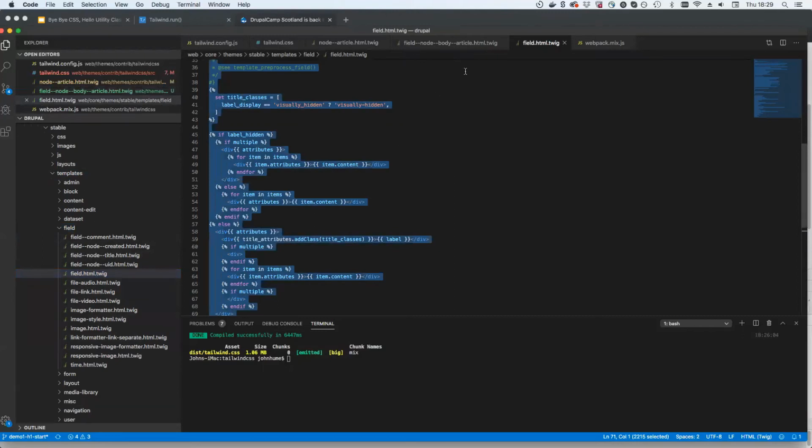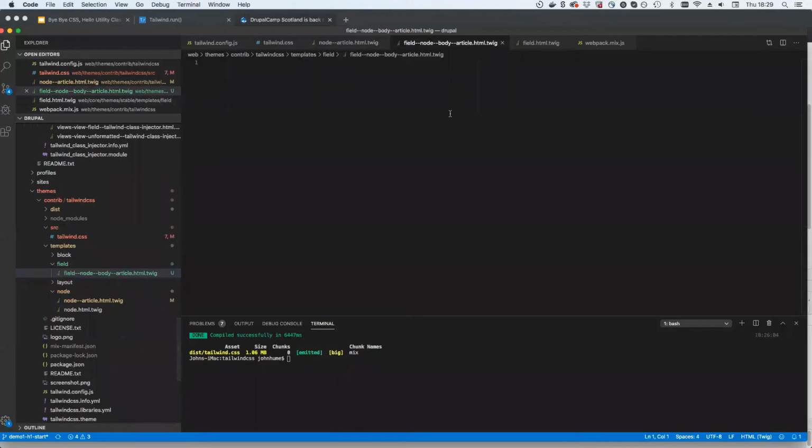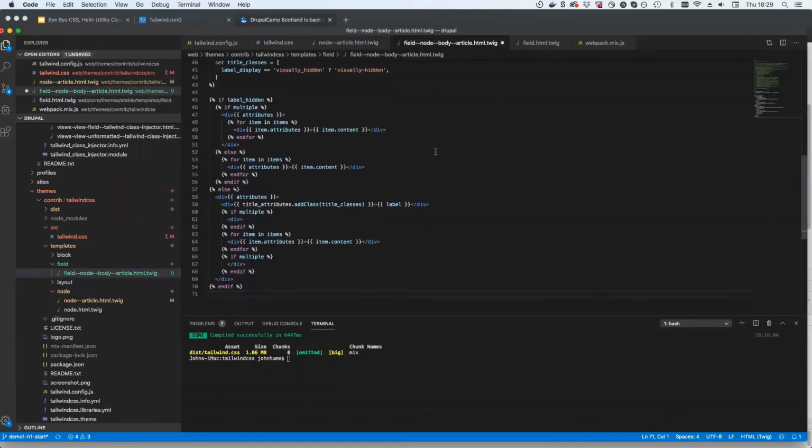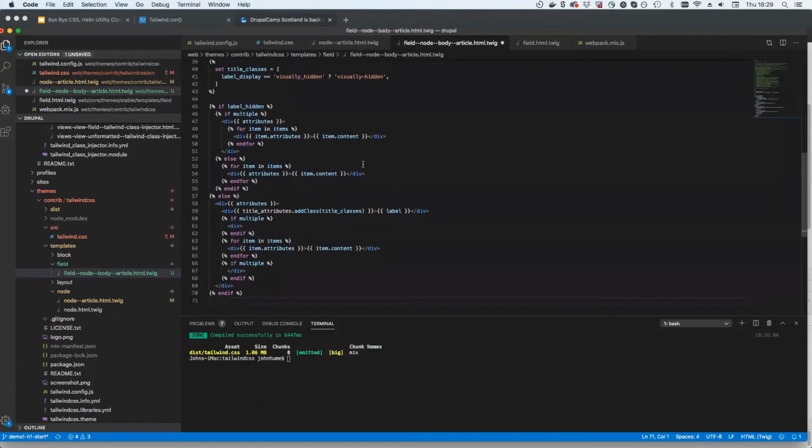field.html.twig. If I paste that into my field template, and there's a lot of if statements here because it's accounting for the fact that there may be multiple or there may be a label, but in our case we don't need multiple or a label, so it's fine to just remove the vast majority of this.